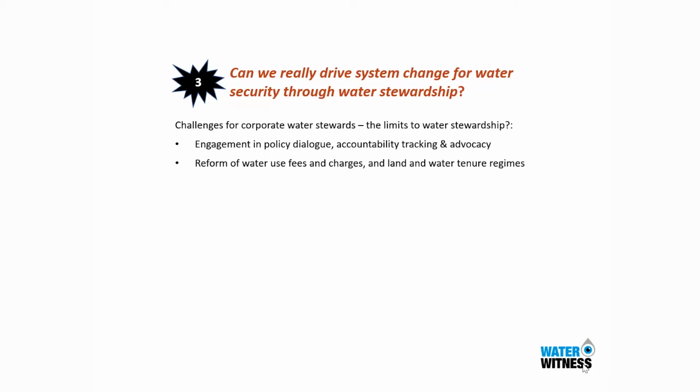Often those discussions about reforming water user fees and charges, and difficult things like water and land tenure regimes, often involve trade-offs between public water use and private water use. And in many countries, the big issue is not about water governance, it's about those companies paying a fair level of tax to enable governments to deliver the water services, the lack of which are now hurting the companies themselves. So there's some interesting dynamics in there which we see are holding back some company leaders from being effective at that bigger system change level.